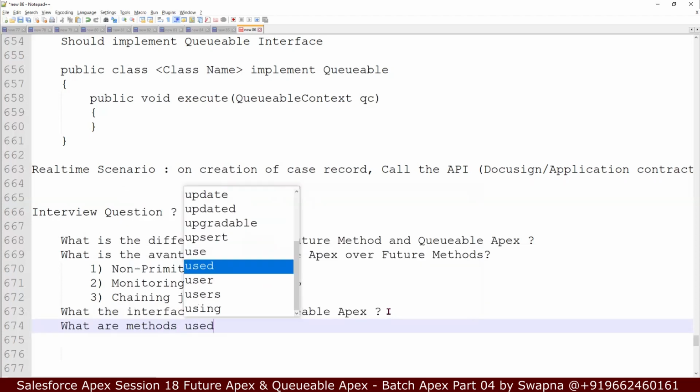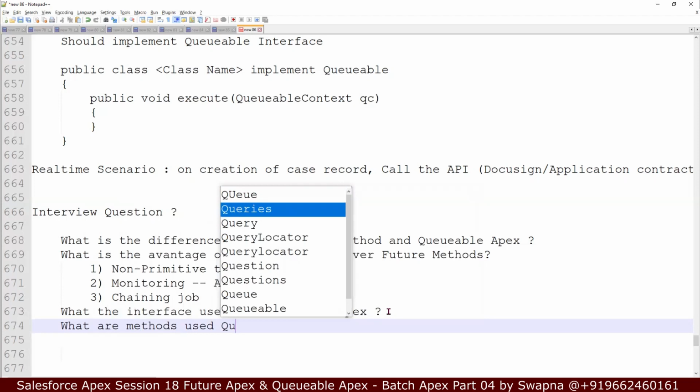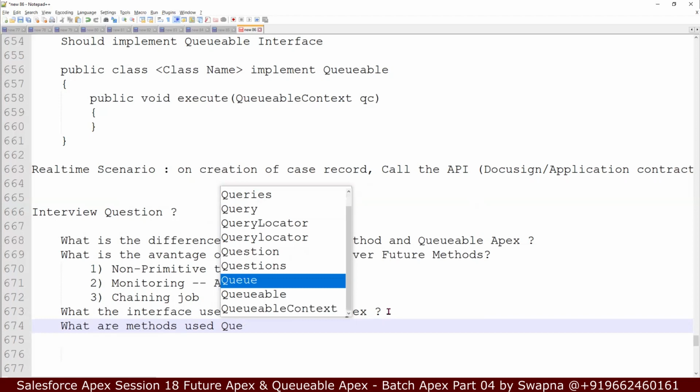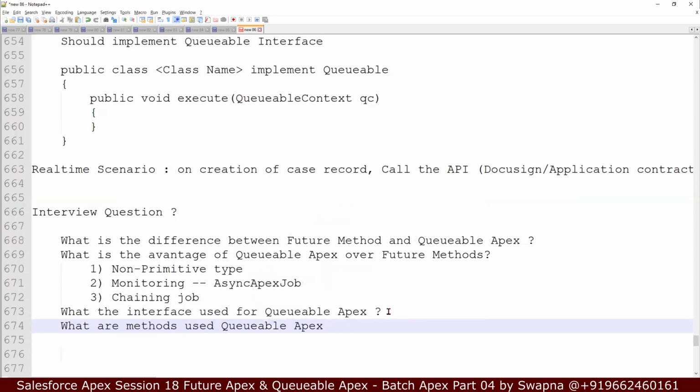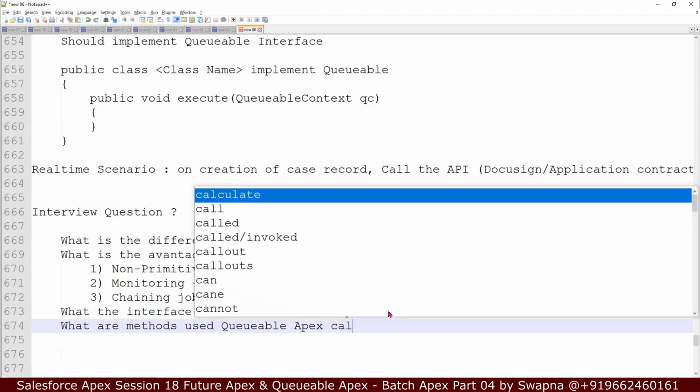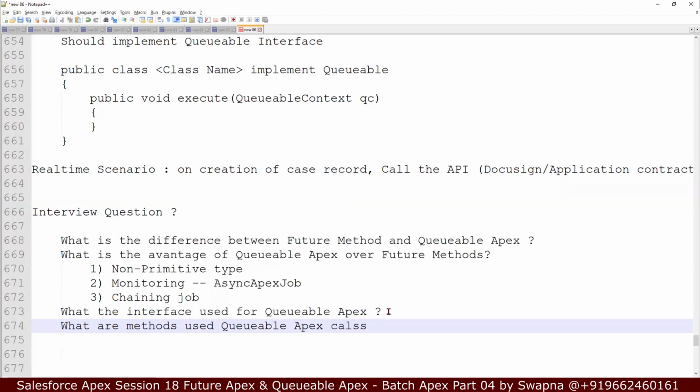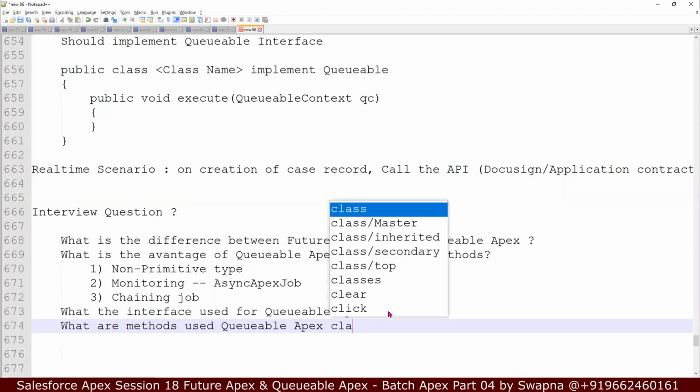But if we are using the Queueable interface, the execute method is mandatory. Apart from the execute method, you can implement any number of methods. There is no restriction, but if you want the other methods to be executed, they have to be called from the execute method.